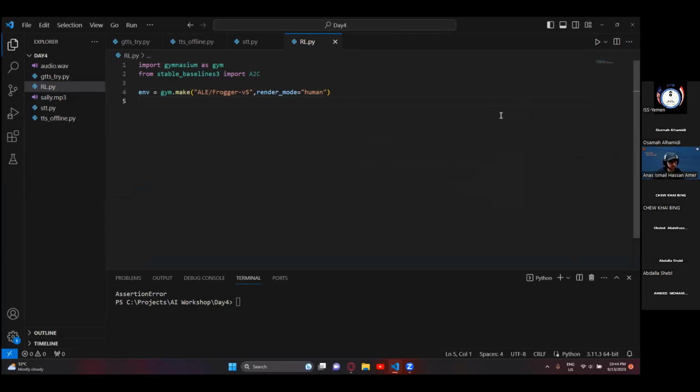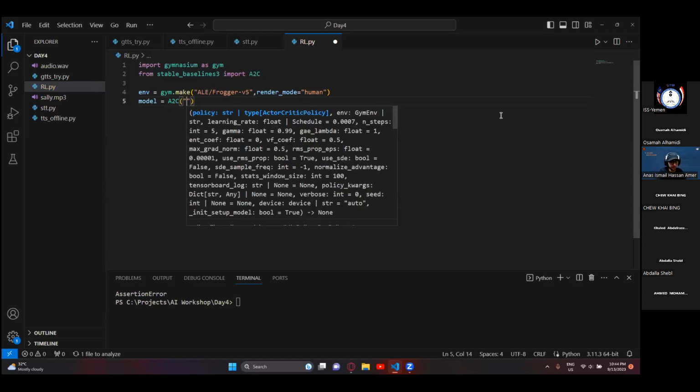The second step is to define the model, which in this case will be A2C. And then you have to pass something called the policy. There are different types of policies, but the default one is MLP policy.